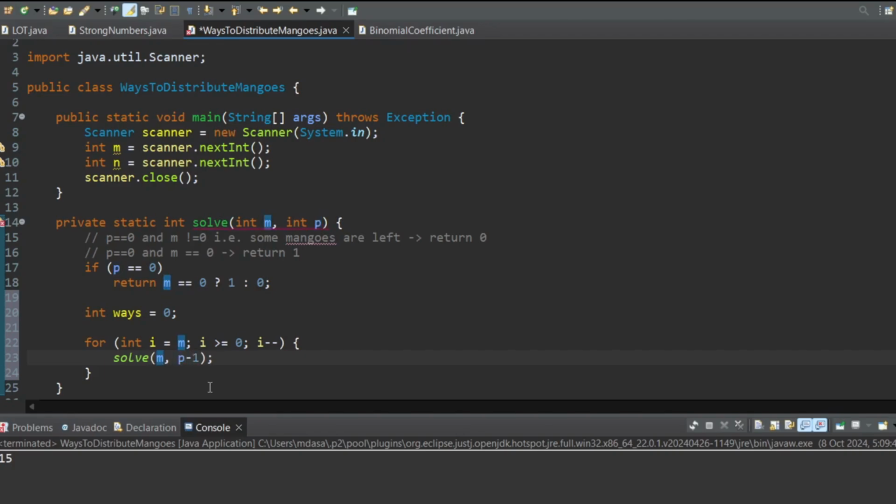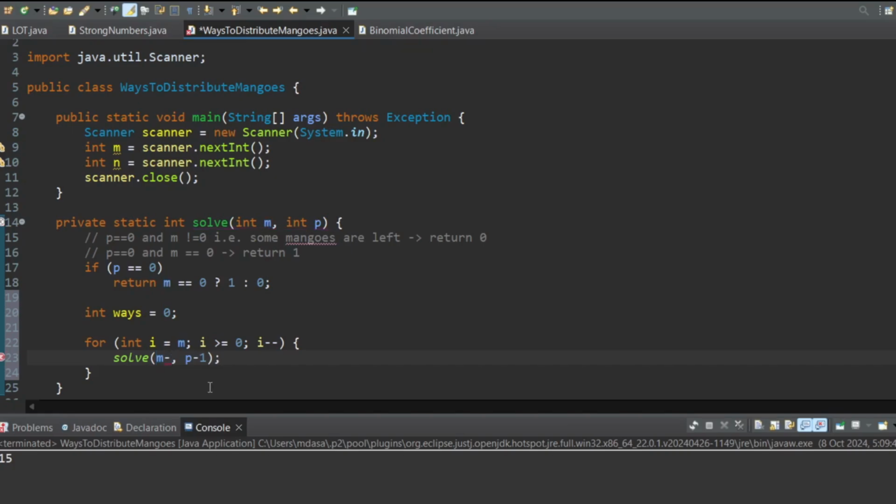Also, over here, i is looping from m to 0. That is, first we are giving complete m mangoes to the person, then we are giving 1 less than m, till 0 mangoes.